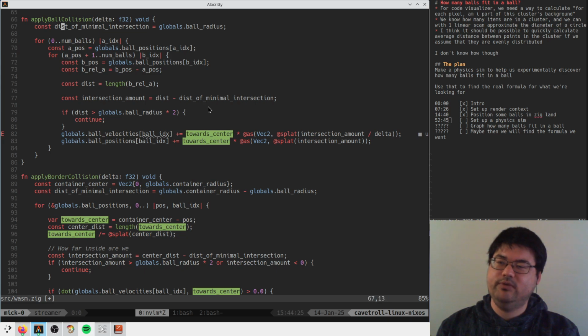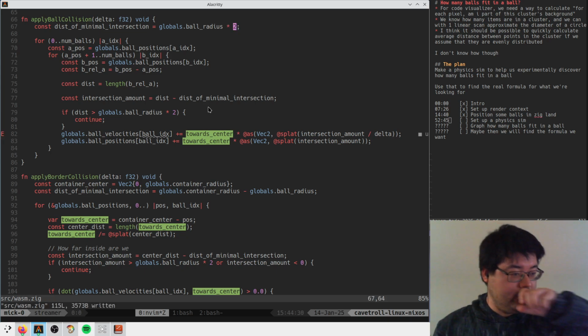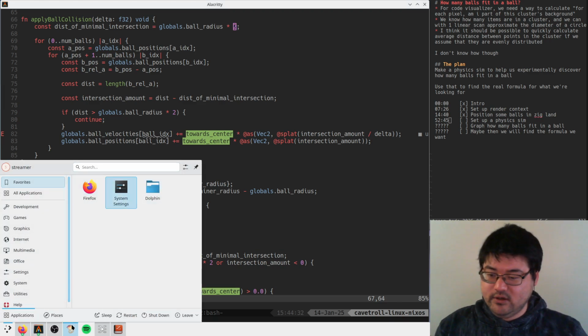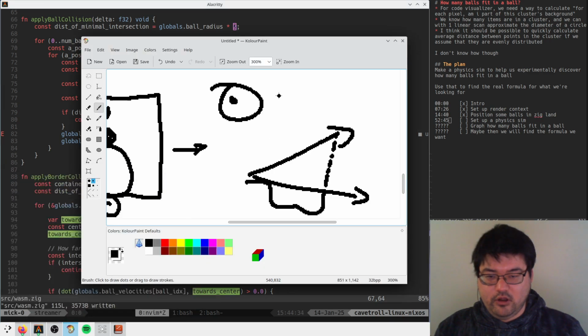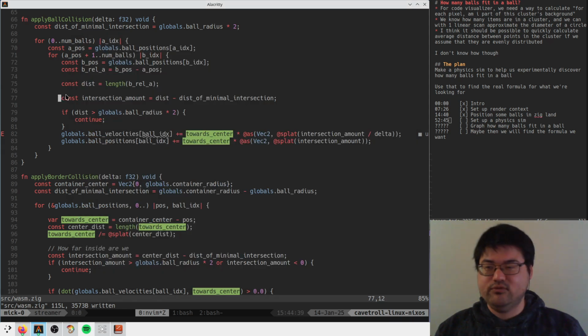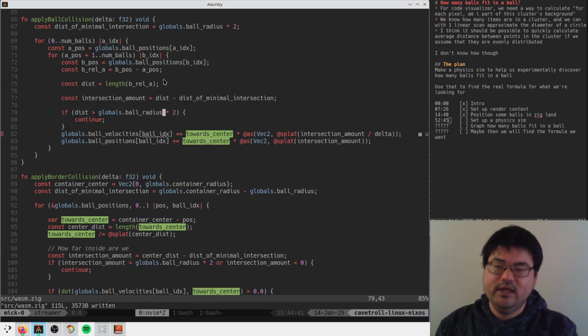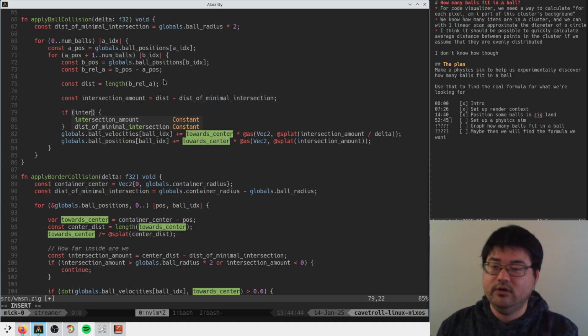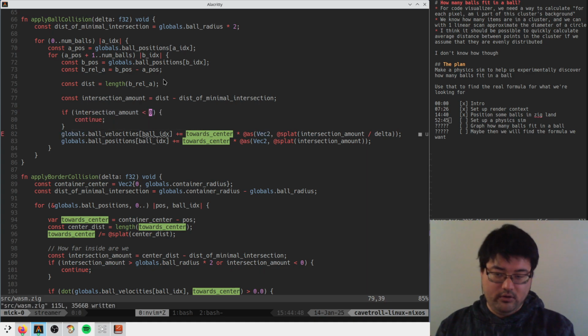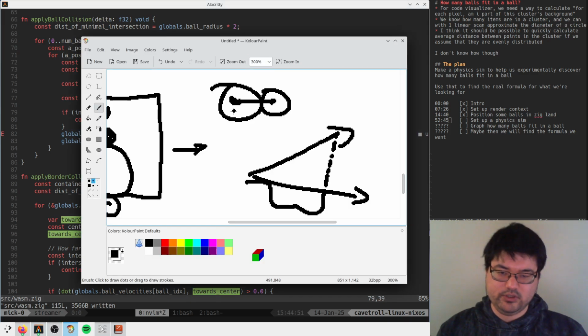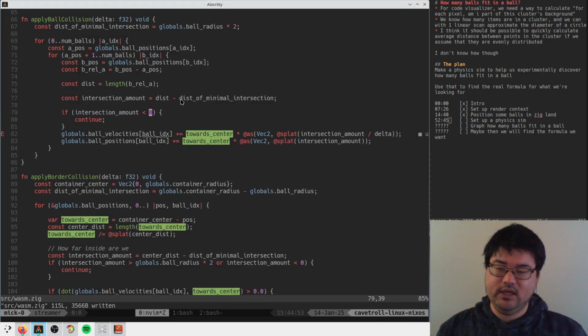I feel like the dist of minimal intersection is times 2 actually. It's two balls, right? Because we're saying ball center. This is 2r here. Yeah. So that's the minimal intersection distance from the centers. And so the intersection amount is this. And if intersection amount is less than 0, we continue. Is that true? So if the distance minus this thing, if the distance is larger than the distance of minimal intersection, it's the other way.